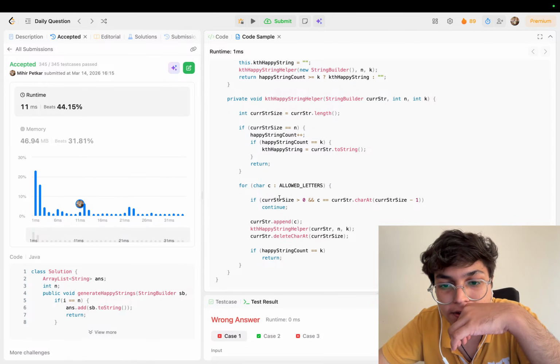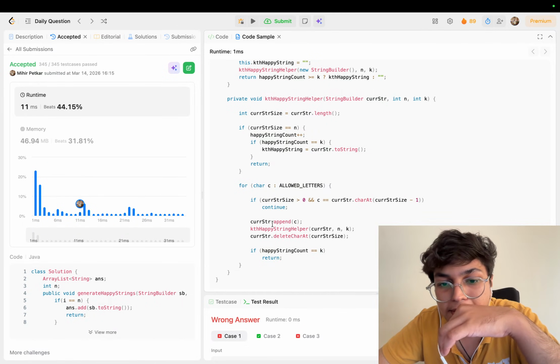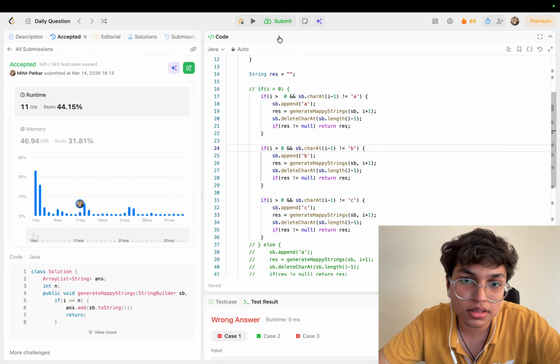If this is the thing and this is the same, then I simply add, append. Yeah, this does make sense.